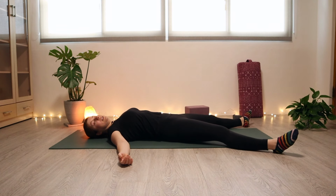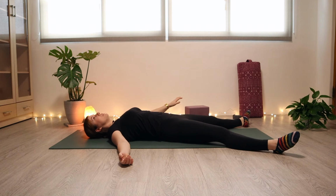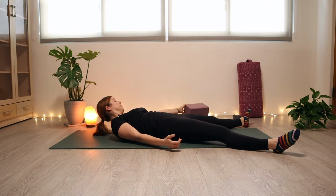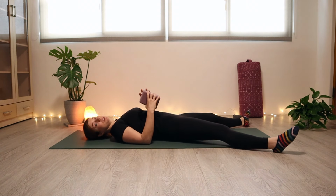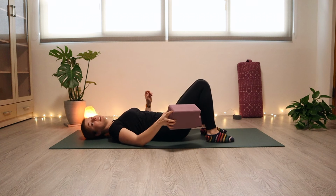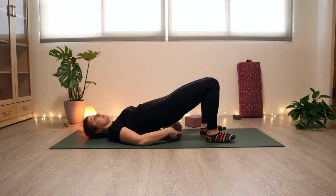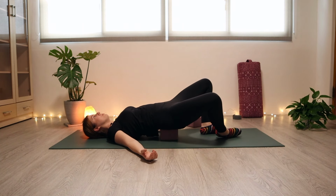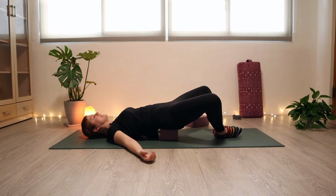Our first yin yoga pose is reclined butterfly. So you're welcome to do this pose with or without a yoga block. If you do want to use a block, you can place it underneath your lower back now, somewhere where it's supporting both your back and your tailbone. And once you've found that sweet spot, you can bring the soles of your feet together.